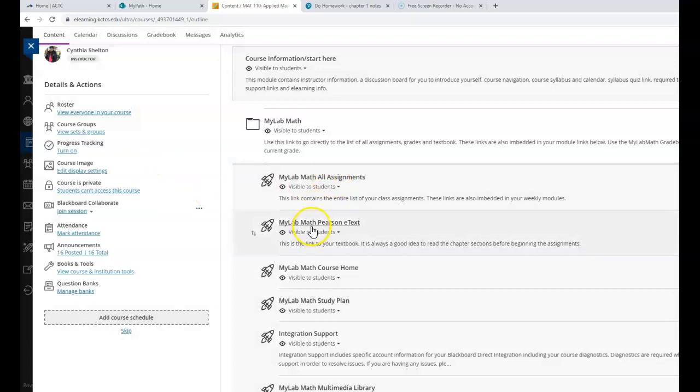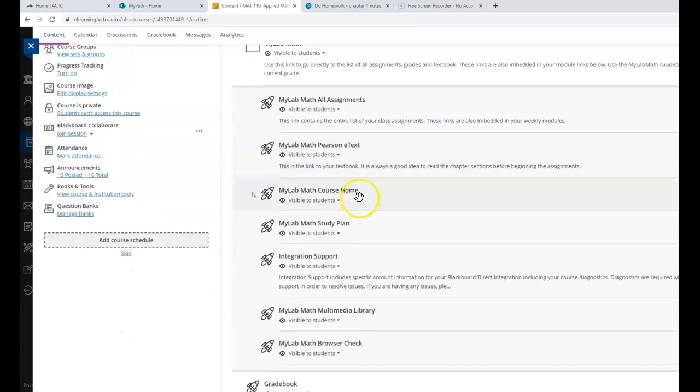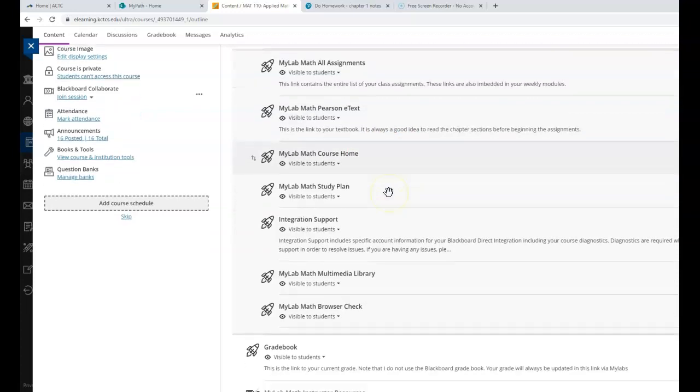Okay, then there's also the e-text. You can read the textbook there. And as textbooks go, I'll have to say, this is a pretty good one. I mean, I picked it, so I do like it, but it's more readable than most math books, I would say. So it's more user-friendly. You might actually like reading this math book. So it is there for you during this course.